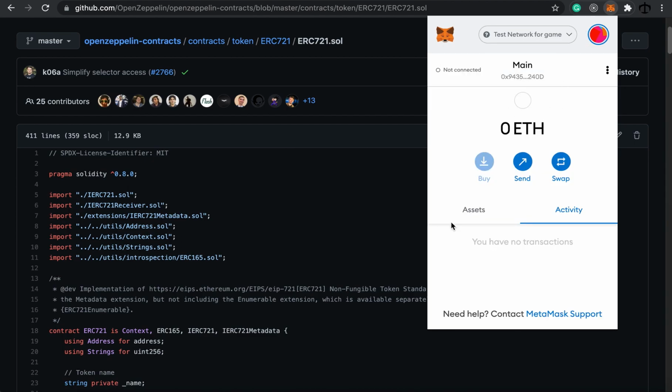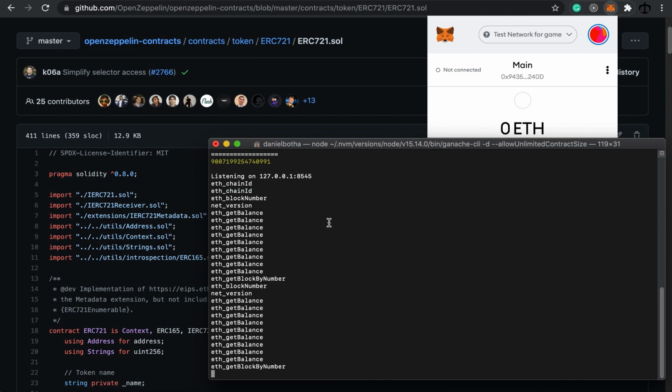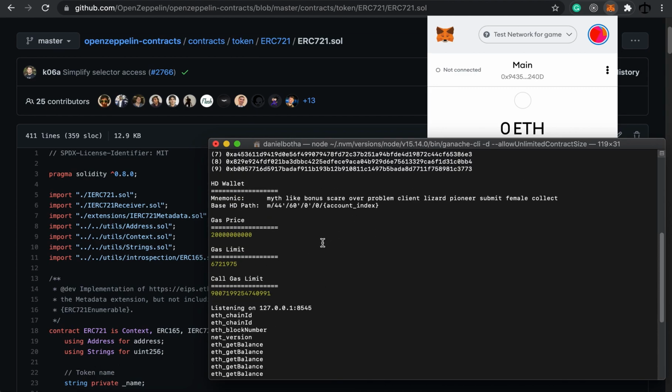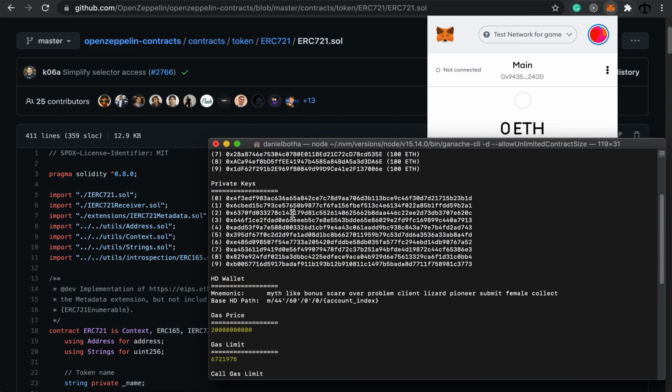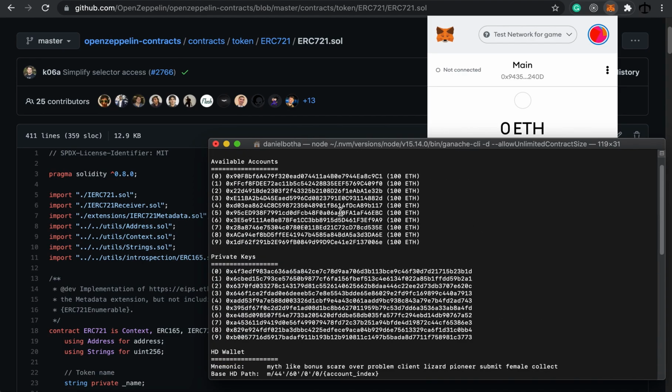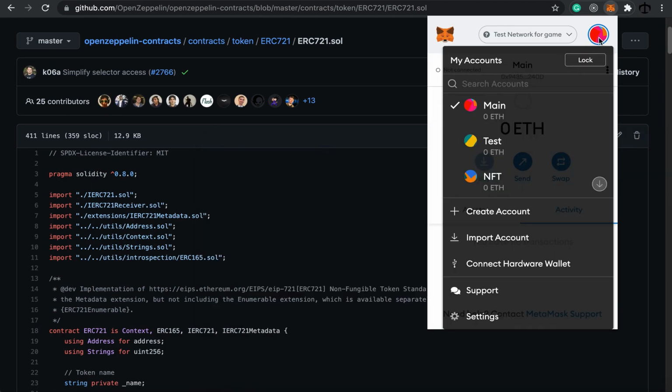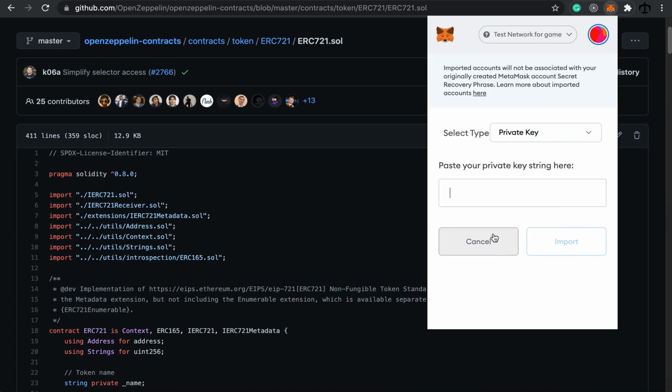So an easy way to do this is to open up the terminal of the blockchain that we've started, and actually import some of these accounts. Now, for the purposes of the game, we are going to import this account and this account. So we're going to import two accounts. To import an account, you'll need its public and private key, I believe. So let's see what we need. Let's go over there and click import.